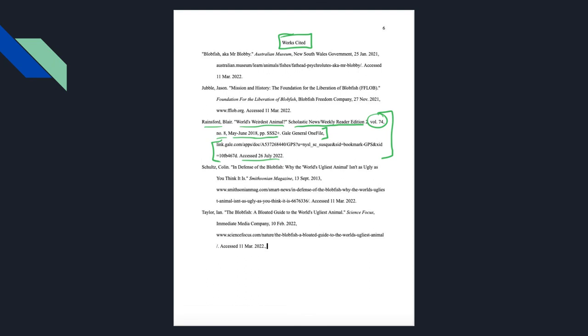If you run across any questions that you have, or you're just not sure how to do something, Google is a pretty powerful tool. If you Google, how do I do this in MLA, it will give you the answer. Someone has answered that question on the internet. Okay? So you're not helpless. You can find information for yourself.